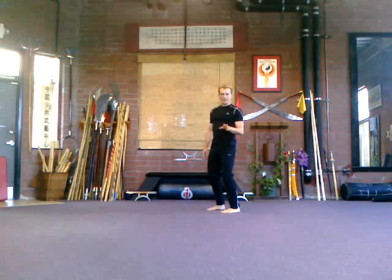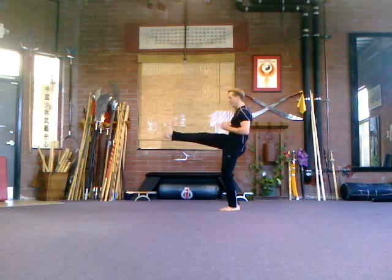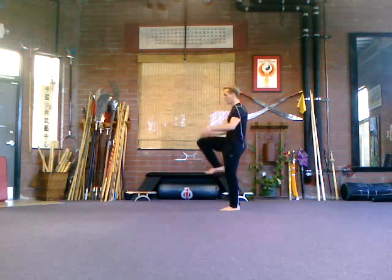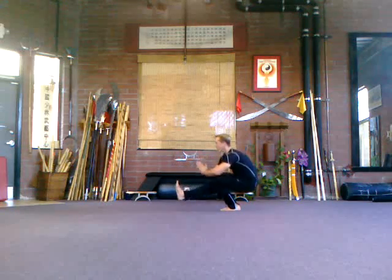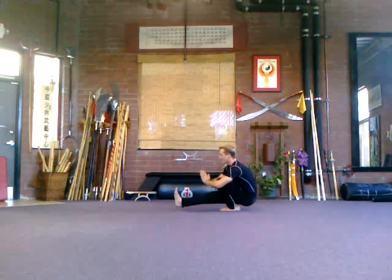That's the beginner version. The more advanced version is you want to take your leg and do not hold onto it. Keep it out in front of you, parallel to the ground, and do not let this leg touch the floor at all. Okay? We thrust it out. We breathe in, we go down. It doesn't touch, breathe out, come up. Breathe in, down. Breathe out, up.